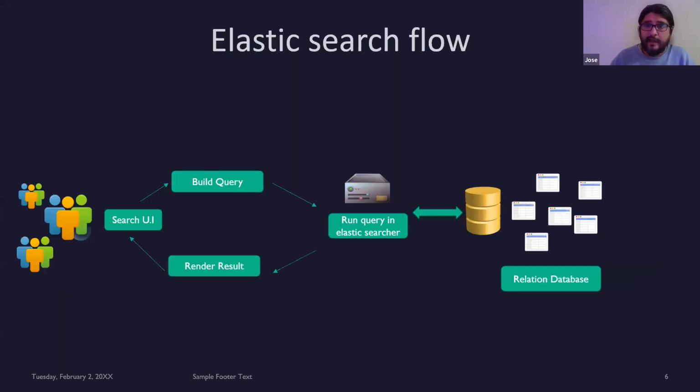And the flow that this does is something like this. You have your users, they have a specific UI for searching. Then you build a query, and with this query you execute it on the Elasticsearch server. And you can go both ways depending on what your flow is. From the results that you have here, you can go and do that specific query also in the database. So once you present those results to the user, you don't have to do one more trip to the server to pull the data itself.